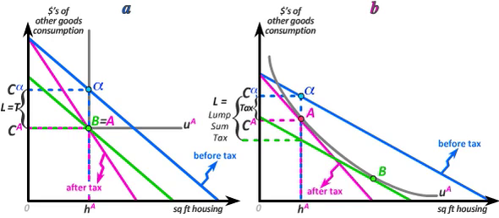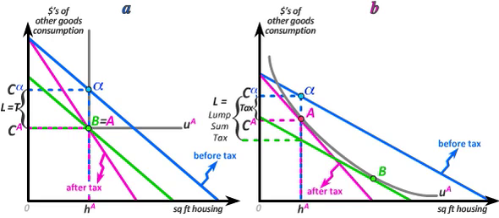Since we could have raised a lot more in a lump sum way than we did in the distortionary way, we would say that the housing tax in this case is very inefficient. The reason why the lump sum tax payment L is so much larger than the distortionary tax payment T in panel B of our graph is because bundle B lies so far to the right of bundle A, and as a result the green budget line lies so far below bundle A.